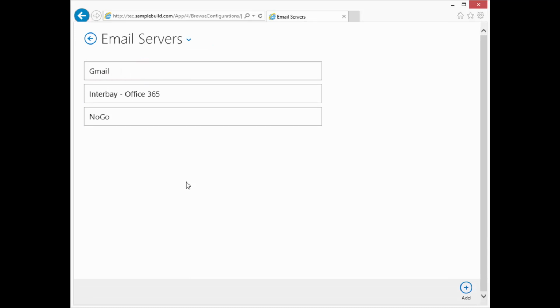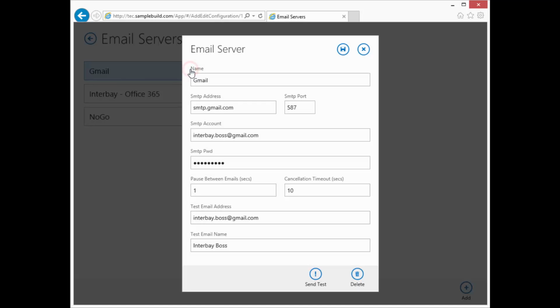It takes you to a screen where you're able to add, remove, and configure the email servers that you're going to be sending campaigns through. As you see, I've created a couple that are pre-configured, so we can talk about those. Let's start by just looking at Gmail.